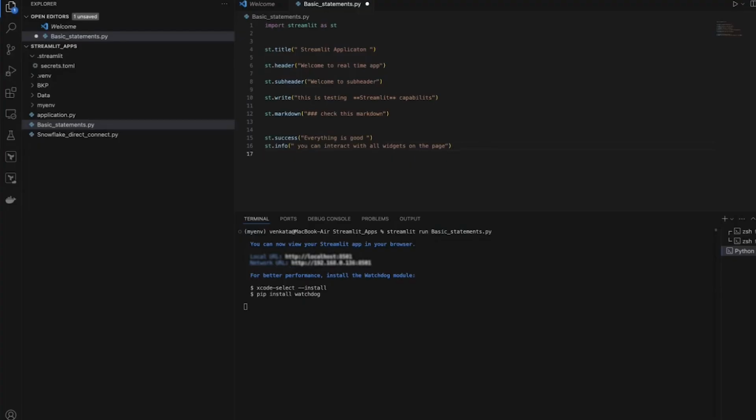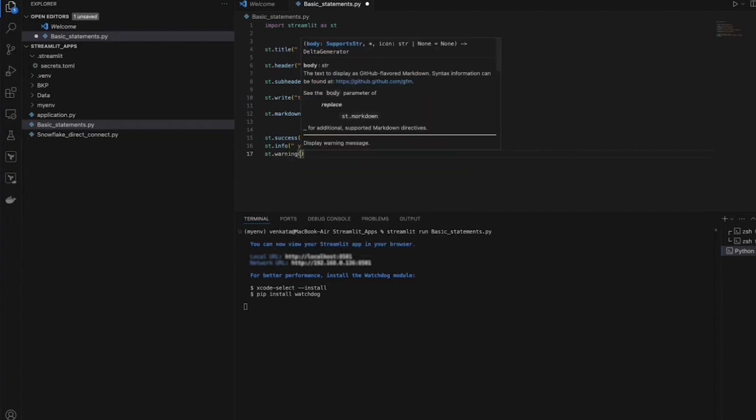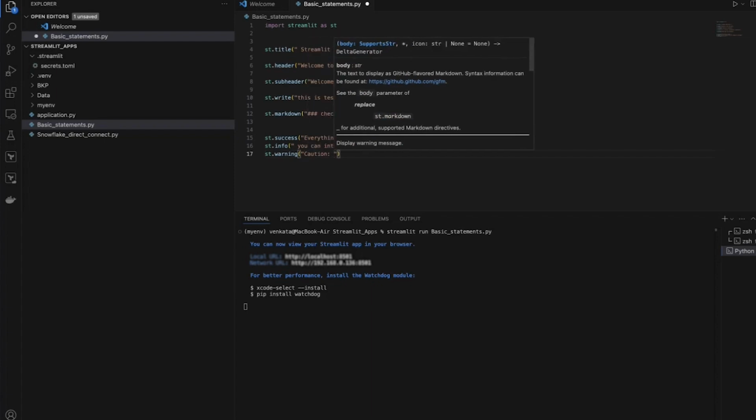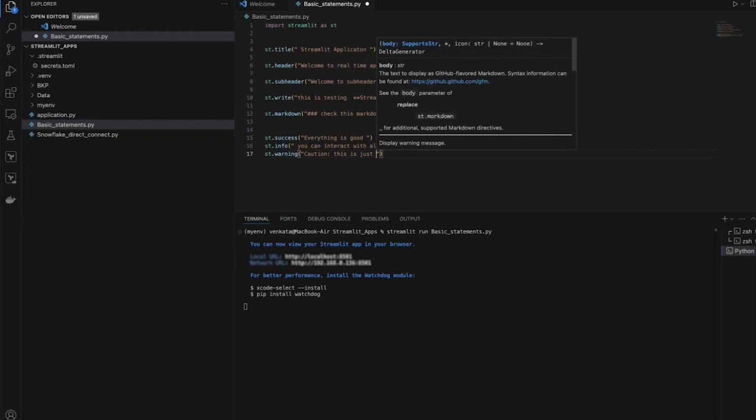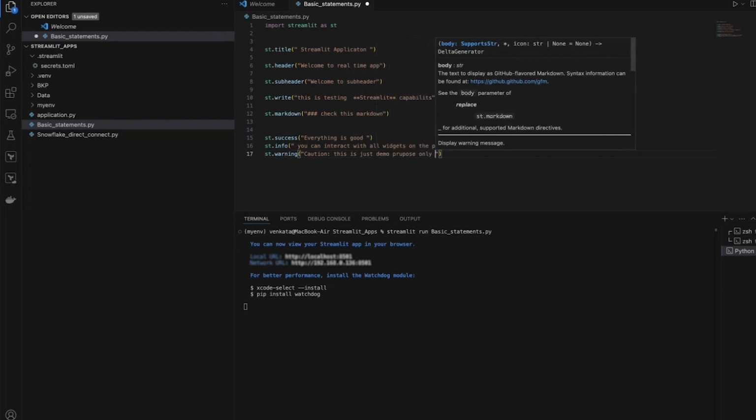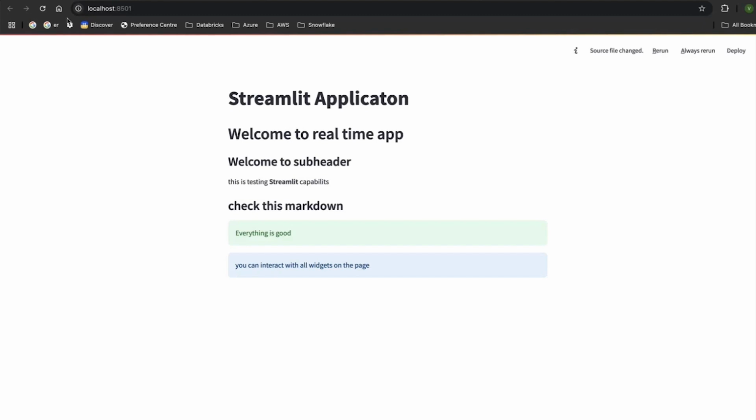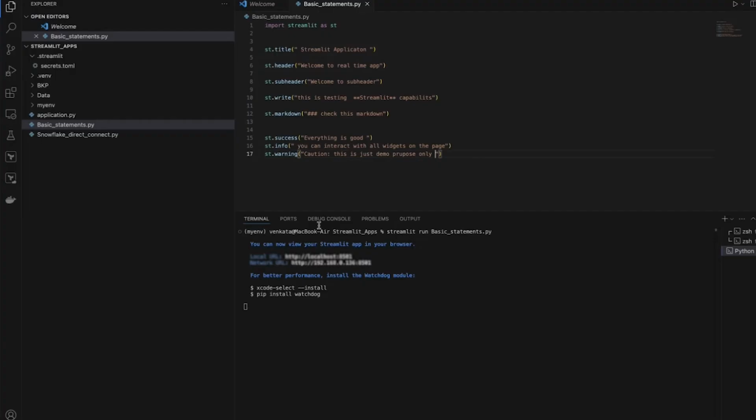So if you want to warn the users about something, you can give a warning, like let's say caution, this is just for demo purposes only. So you're just giving a yellow caution. By this, you can differentiate all the things.